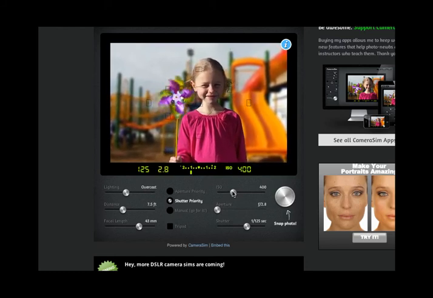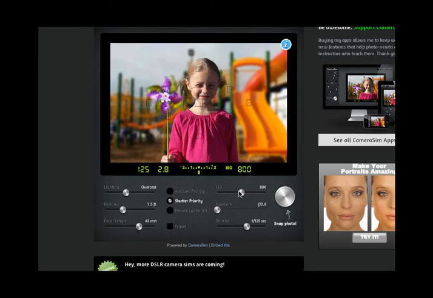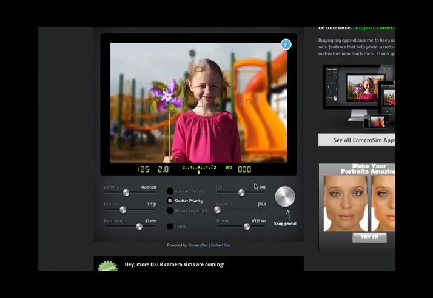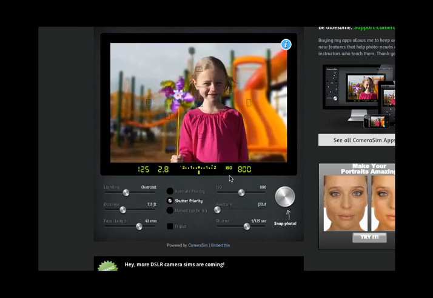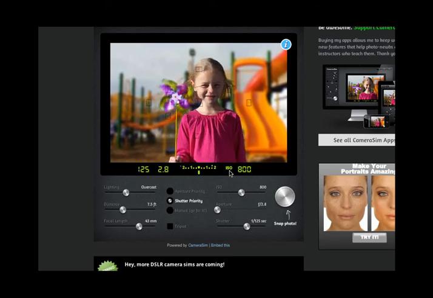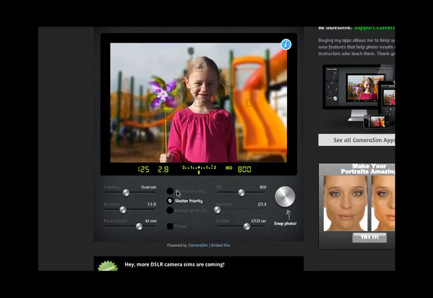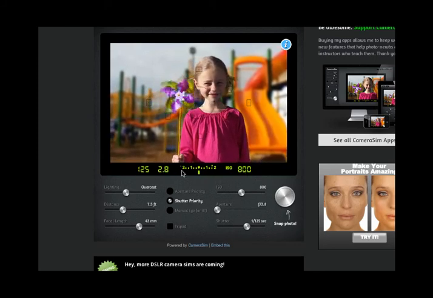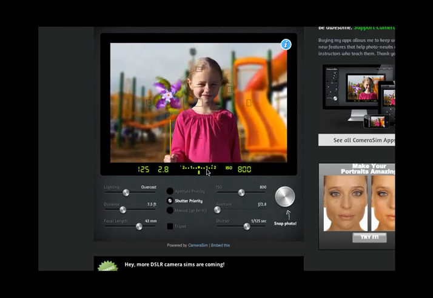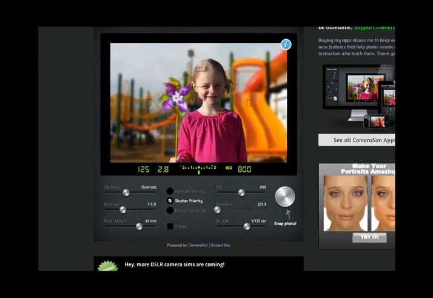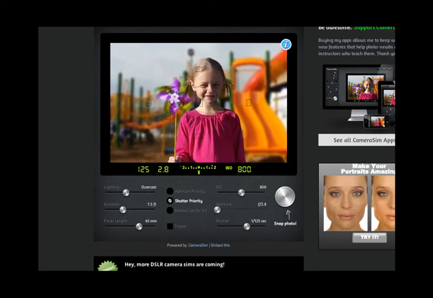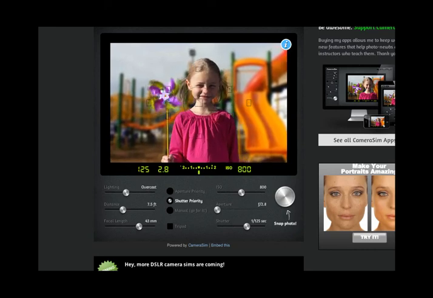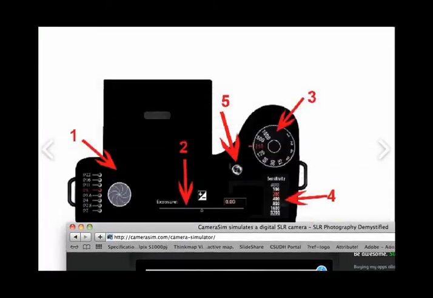This is a great gadget to just play around with, and it's effective for someone who has some knowledge in photography. But for a beginner user who has never heard of what an ISO is or what an aperture is, this is by far very, very confusing. And I used this in many of my classes, and it was not a successful experience by far.